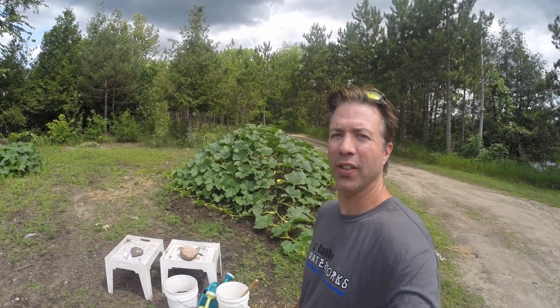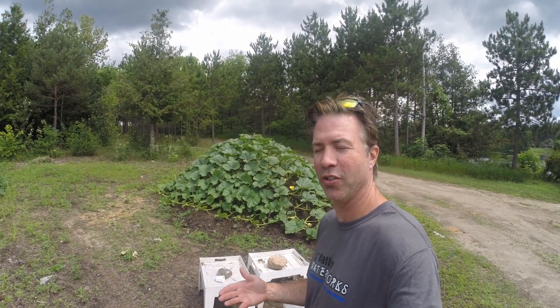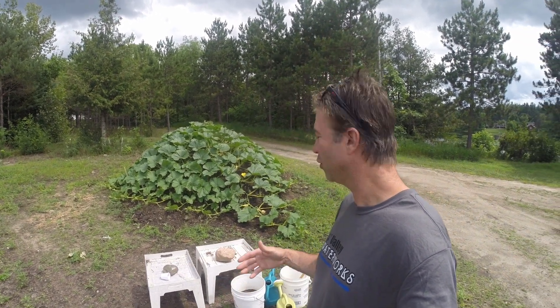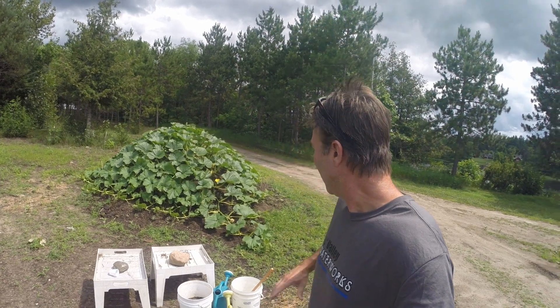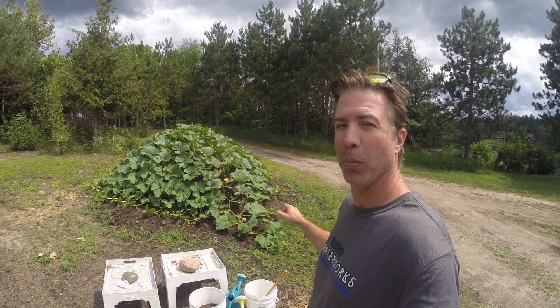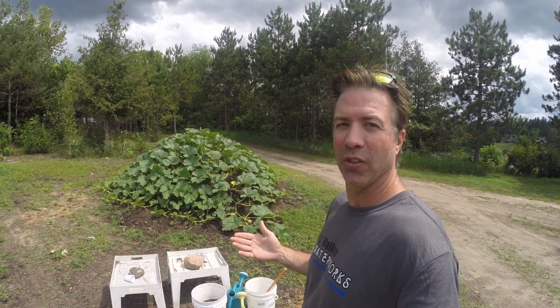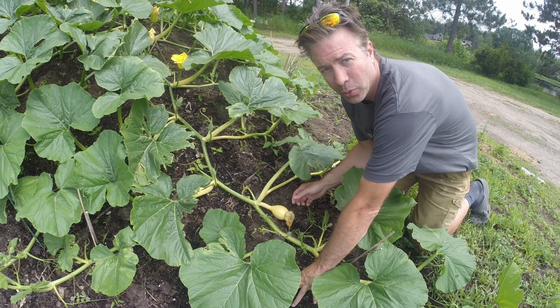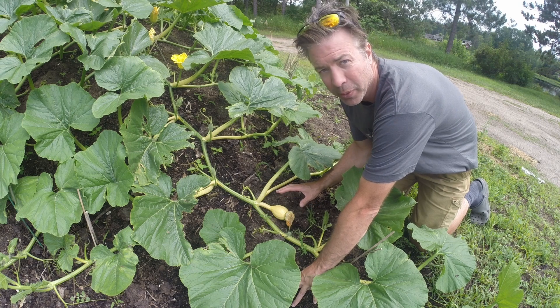It has been six days since we pollinated our pumpkin and it's time to go check on it. We're going on a family vacation tomorrow for a week, right during pumpkin pollination season. We have the one pollinated and I think it's held on. The second one I was really eyeing is probably going to open tomorrow or the next day when I'm gone, so we might have to leave that one up to the birds and the bees. Looking at this one, it looks like the pollination has held on and this is going to be a viable pumpkin, though it's still a bit early and you can always lose them in the early days.